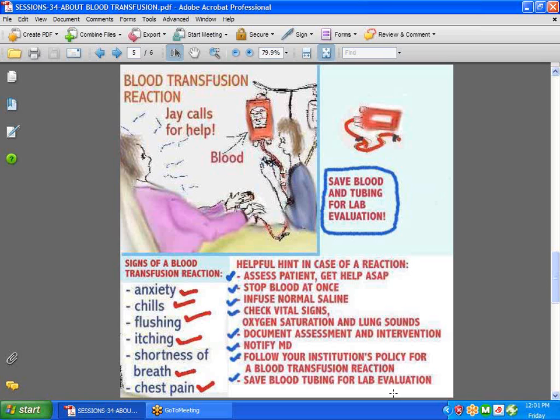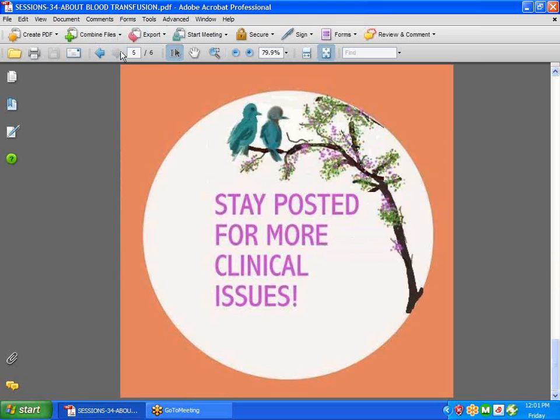Save the blood tubing. Above all, a blood transfusion reaction can, for the most part, be prevented if you take the time and effort to do things the correct way. There's always the possibility that even when things are done correctly, a patient does develop a reaction — but the important thing is to act fast. Do not ignore it. You need to take quick action because the consequences of a blood transfusion reaction can be fatal. When blood is poured into the system, it goes directly into the central circulation.